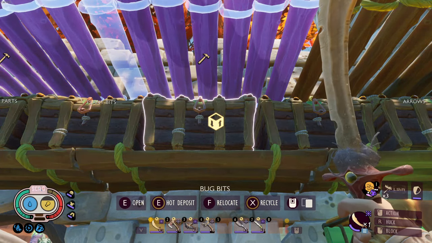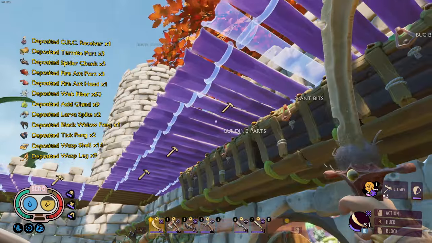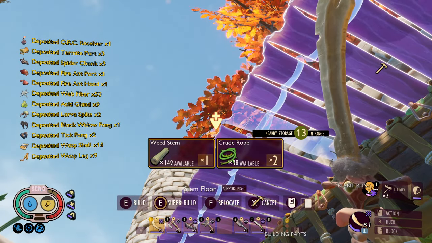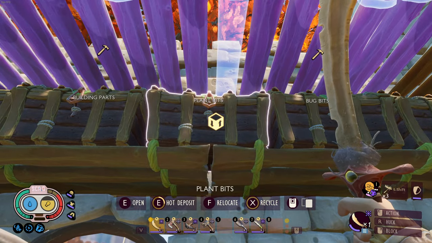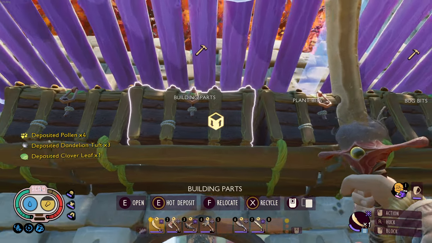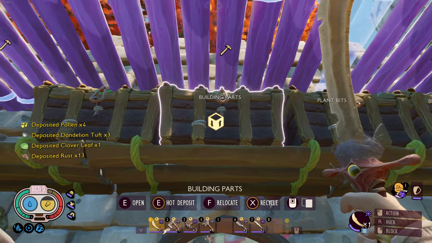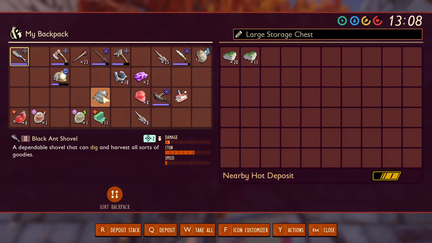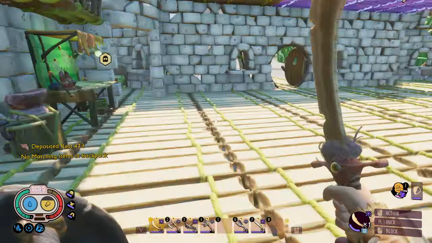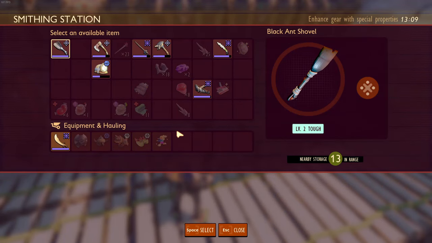So there's bug bit. So if I go blank, look at that. It's just teleported all of that into that one chest just by holding it down. Plant parts, yep, gone. Building parts, gone. I ain't got a clue what's in there. Rotten meat. What's this? That's what I want to know. So, shield. See, my shield's not there.